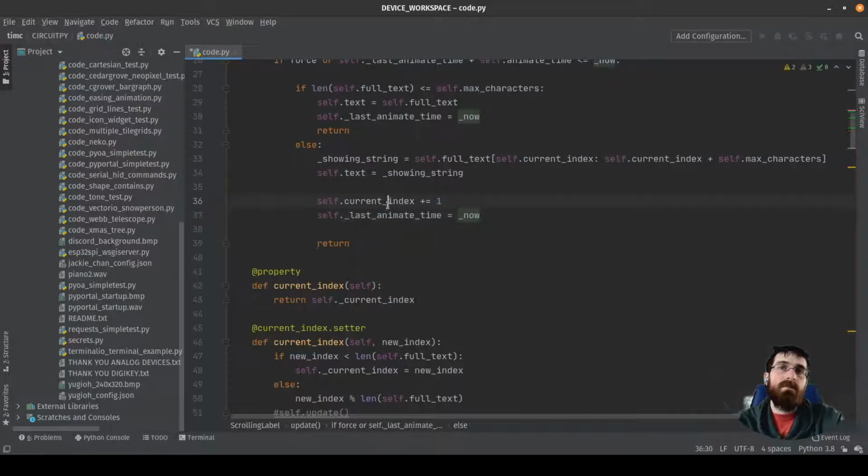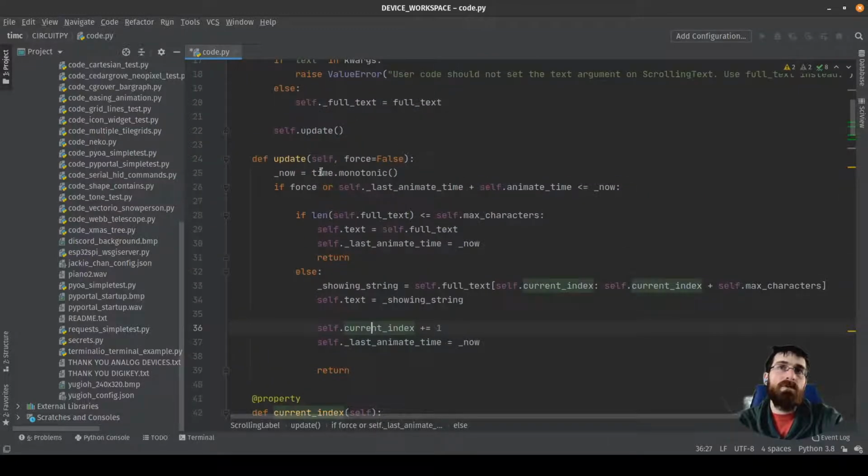And we can put in the docstring, when you change the current index, you need to call update. And user code can do it. Because we don't really want update to be calling itself. Update should always be getting called from the main loop.